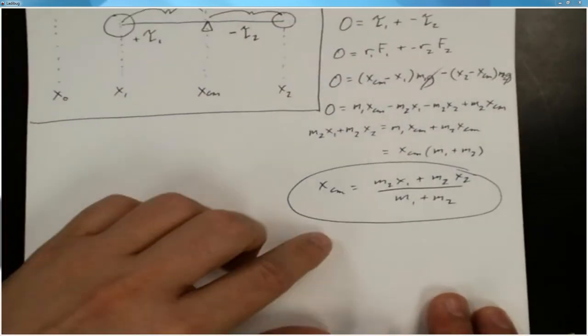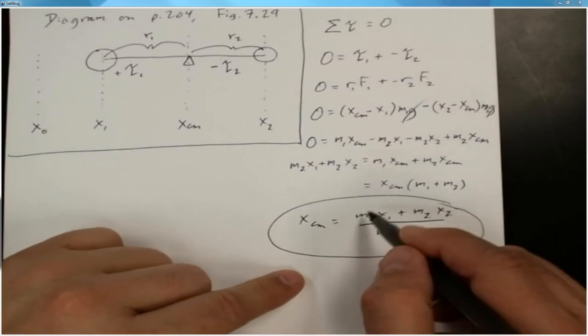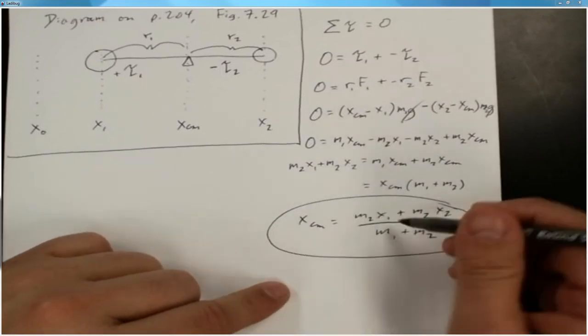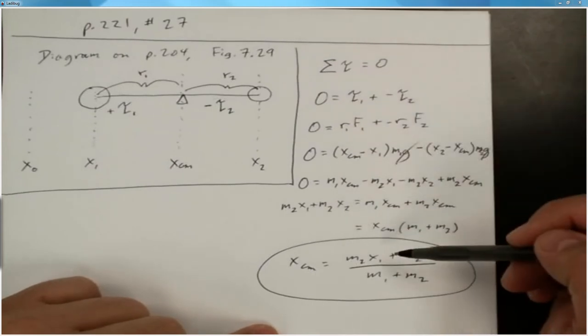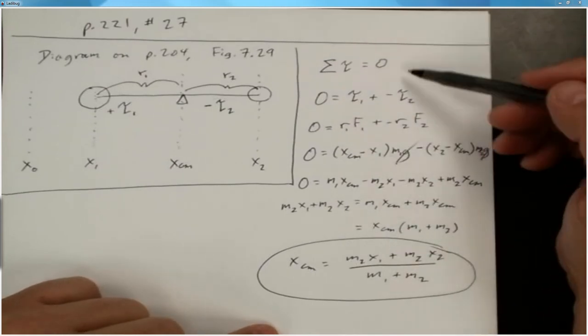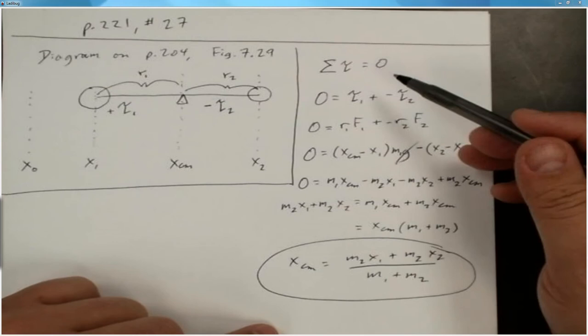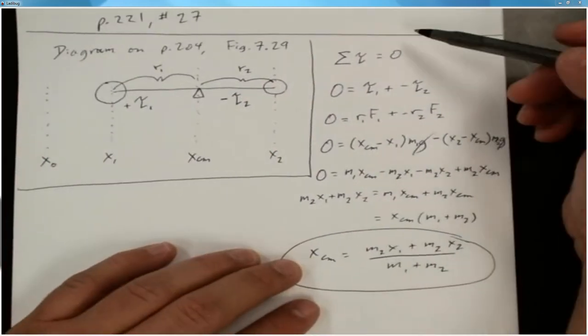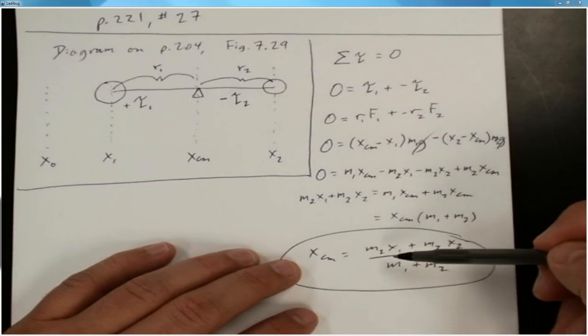I think it would be entirely foolish of you to memorize this. This will not appear on your AP exam, but you will need to be able to do this derivation. There have been some questions in the past that required you to be able to do this derivation. So you need to be able to draw this picture on your own and do this derivation on your own.